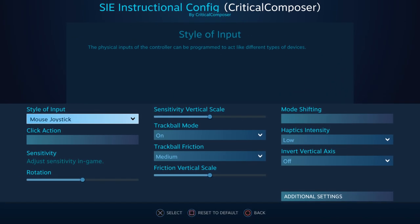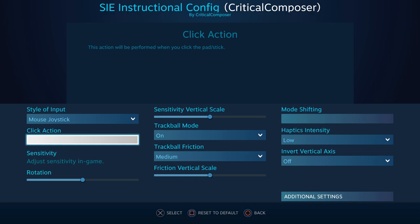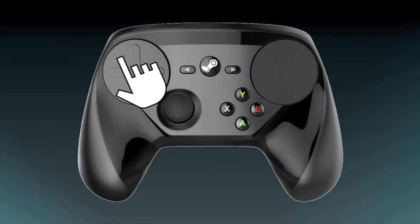On the main page for touchpads, we find a very familiar set of options. Aside from the sensitivity vertical scale, these are the exact same options found on the mouse input style's main page. The first setting on the left is click action. This is a touchpad only setting and allows the user to bind an action for clicking in the touchpad.